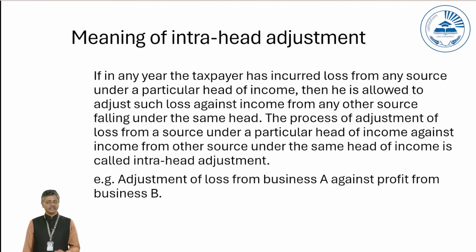Next, what is the meaning of intra-head adjustment? If in any year a taxpayer incurs a loss, say he is carrying on business activity A and has incurred a loss in that business, such loss can be adjusted with any other business he is carrying on. For instance, the loss incurred in business A can be adjusted against the profits of business B. This is what we call intra-head adjustment.